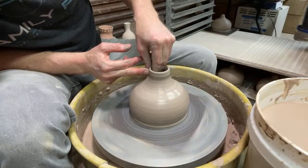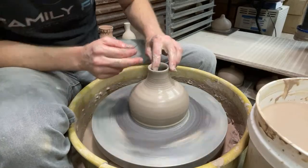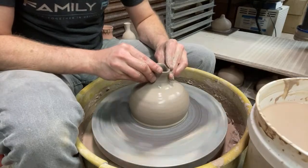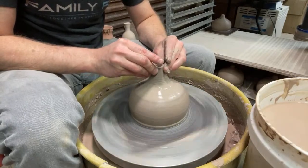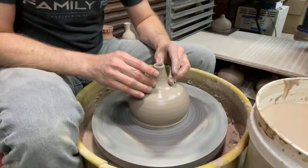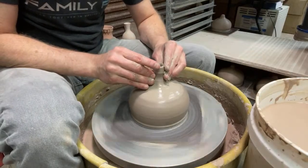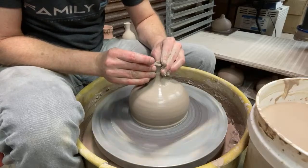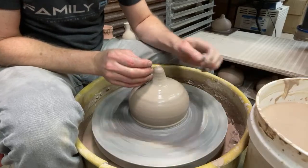I don't just sit and throw all the time. I have a stand-up wheel that I work at, and then also spend a lot of time doing other things, splitting and stacking wood, loading kilns, unloading kilns, all the things that come along with making and firing pottery.